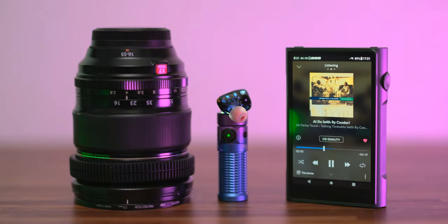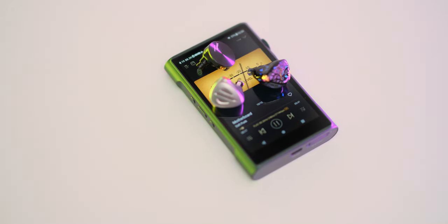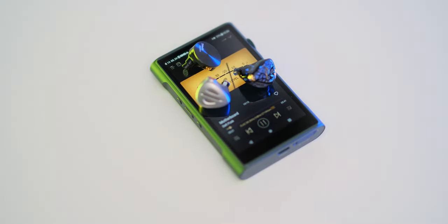I'll briefly touch on the noise floor, because if you have plenty of IEMs — especially high-end ultra-sensitive IEMs — this part is very important. The original M3X had an amazing noise floor: 2.4 µV of noise at max power on the balanced output, and with my IEMs that wasn't a problem — it was simply dead silent. But this one has a noise floor of just 1.8 µV, and that, my friends, is legendary noise rejection, usually found in multi-thousand-dollar desktop headphone amplifiers using noise-shaping techniques like NFCA or THX amplifiers. So at max power, balanced output, high gain, with ultra-sensitive IEMs — no noise, nothing playing in the background — and that makes me super happy because we're dealing with an entry- to mid-level digital audio player.